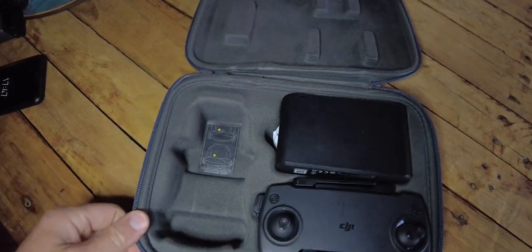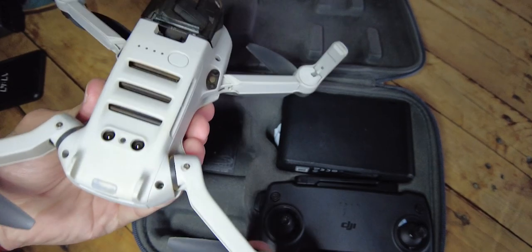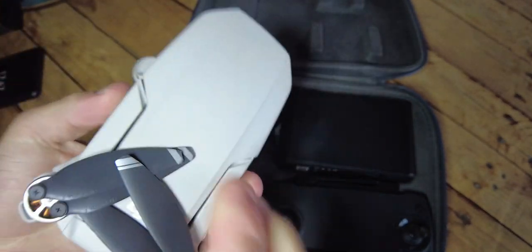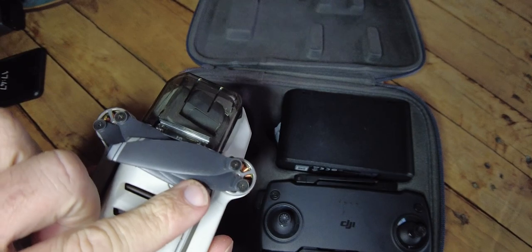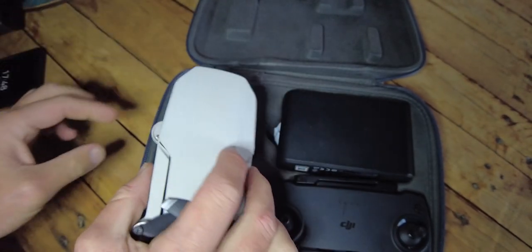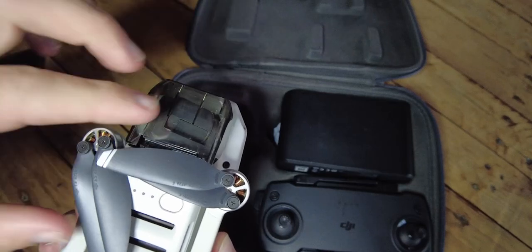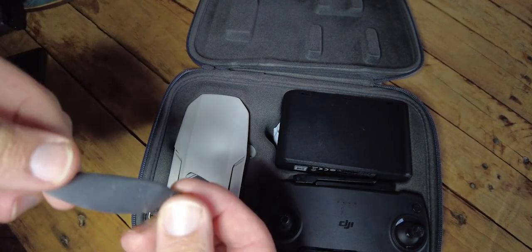Now let's take a look at what could be the possible causes. In most cases it's probably going to be the way that you package the drone. If you've got a single unit without a fly more case you might have a different bag but could have the same issue. With the fly more case — if you fold up your drone, put the arms away, and try to pack the propellers in as nicely as possible without bending them, you can see one blade may go sideways and you have to retry putting it back. When you take out the drone again everything seems fine and you don't even notice that the propeller had some pressure on it while in the box. The fly more case itself has been found to be a possible cause of these issues.